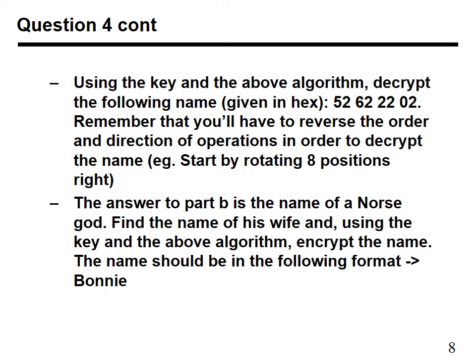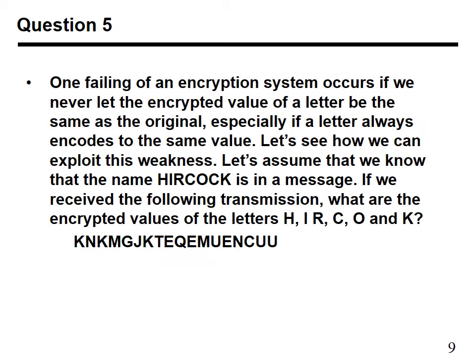So the answer is actually the name of a Norse god. I want you to find the name of his wife. Again, you can use Google to find that, and encrypt the name. When you encrypt the name, I want you to use the following format: the first letter in uppercase and the following letters in lowercase, like the example given, Bonnie. And Bonnie is not the name of the Norse god.